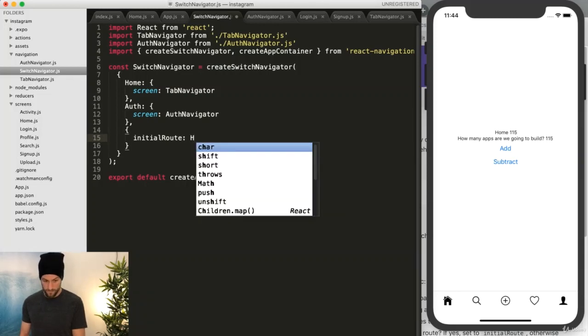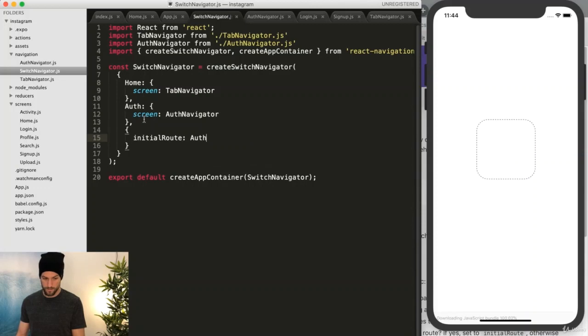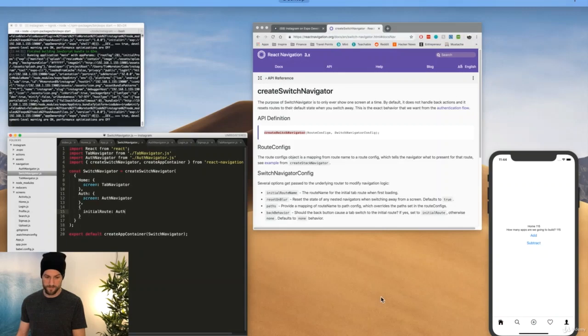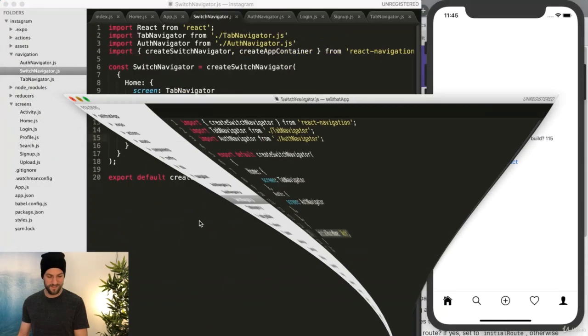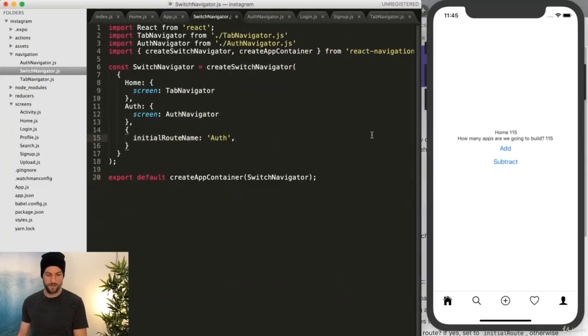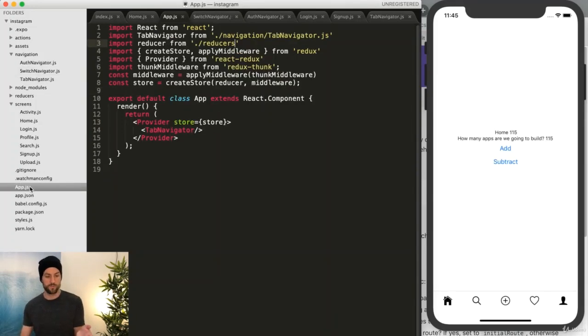And I believe so now I have to look at some other code. Oh, initial route name. That was close. Okay, so we created our initial route name, but we still have to change out. So when we have our app.js, this is the first file that's being loaded, and it still only sees the tab navigator. So we're not even loading in any other navigator yet, but we want to switch that to switch navigator, and then this to switch navigator.